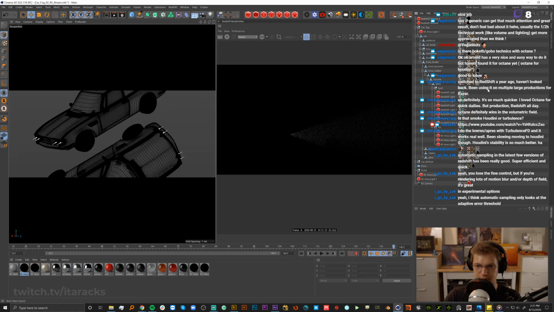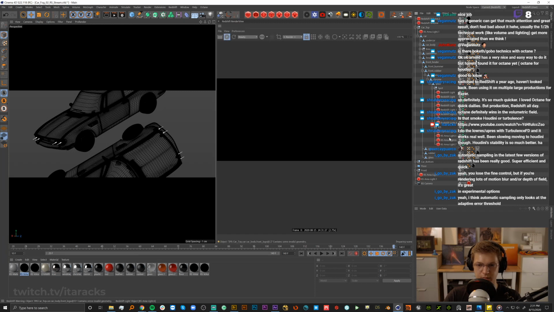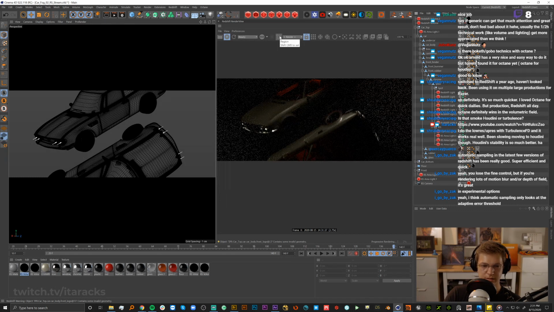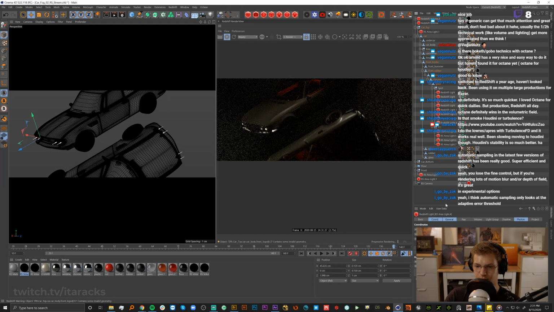So I'd kind of set up spotlights the same way I did my IES lights when I was doing this, and I'll show you the difference between the two of those. So it takes a bit, starts chugging along, and the IES lights are actually really nice because it's an actual IES light that Redshift has up here.